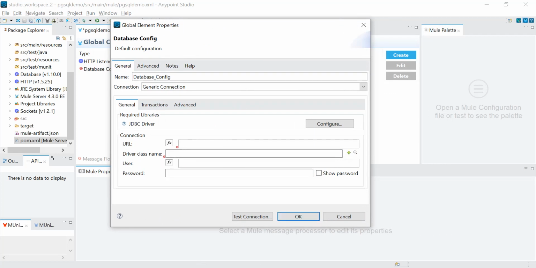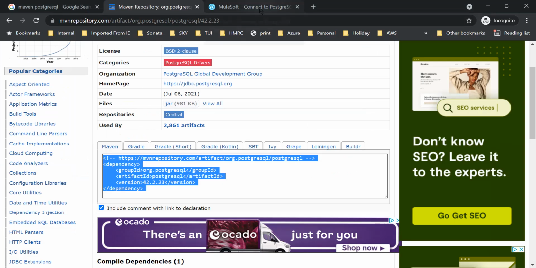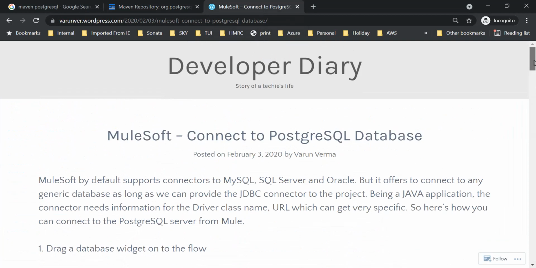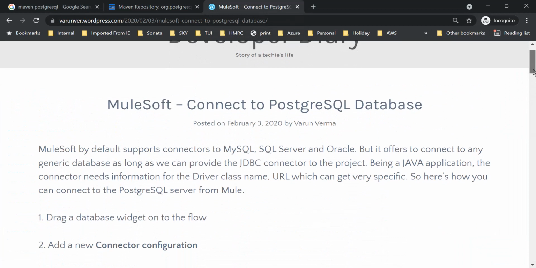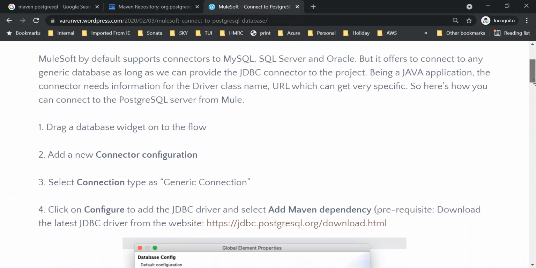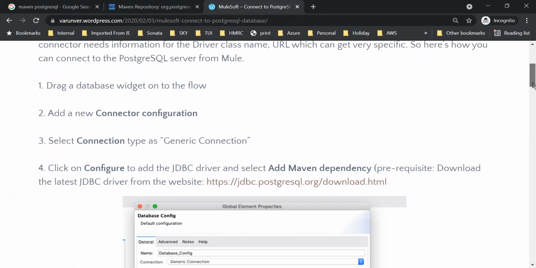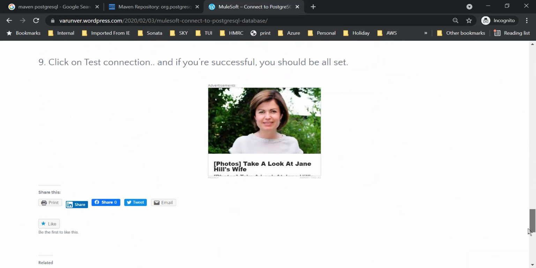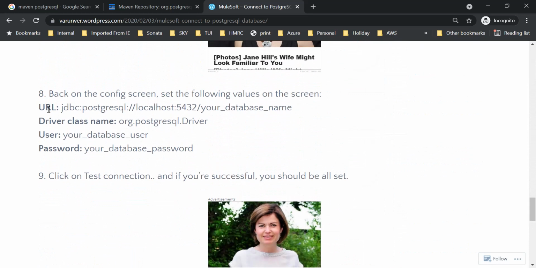So on one of the sites, I was able to find some handy information. Here it also provides, this is one of the bases with which I was able to create the database, Postgres SQL. You can even check this link if you need. However, here there is one place where it specifies the URL and driver class name. These two are the important information. So how do I get this information about the localhost and port number?